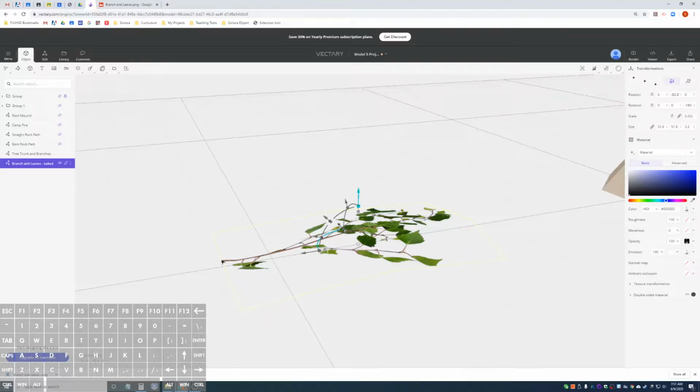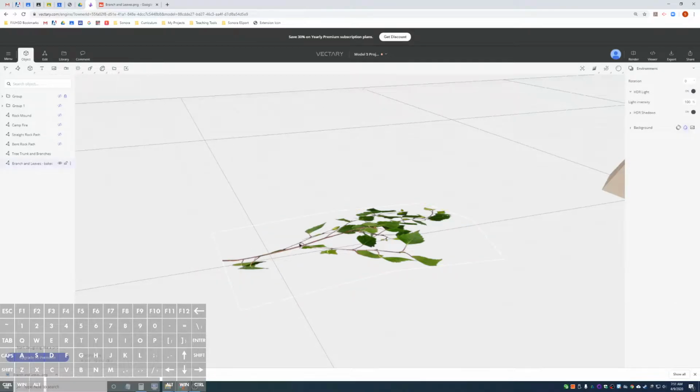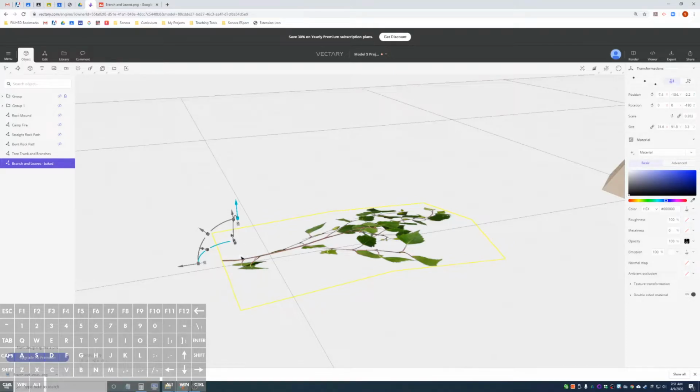So to move the pivot, hold right click on the pivot and move it like this. Okay, so what I did was, again, I hold right click. If you left click it, it will just click on the thing and give you a gizmo. But if you hold the right click, so I'm going to go back to the branch, hold the right click and drag, it will let you move the pivot. So I'm going to move the pivot over here.